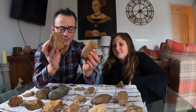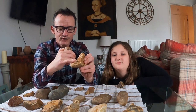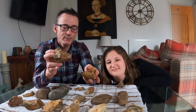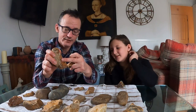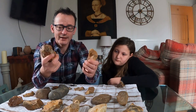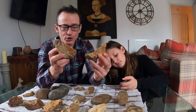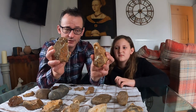So they've got a flat bottom and they're kind of curved upwards like that. And in both of these items, there's quite a large indent there and there's an indent there. So I was doing a bit of research online and I think what Yhana and I might be looking at on these two particular items is what's called a fire cup.